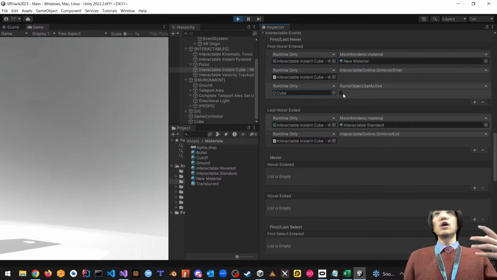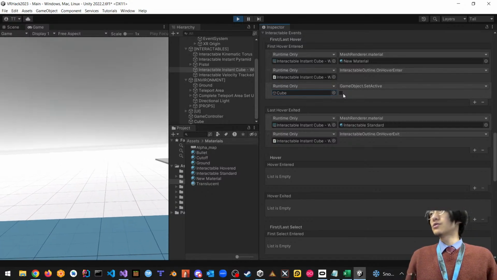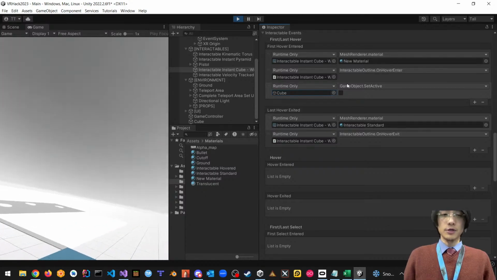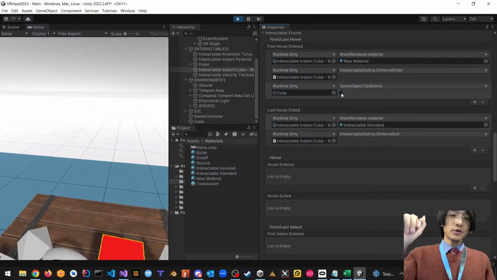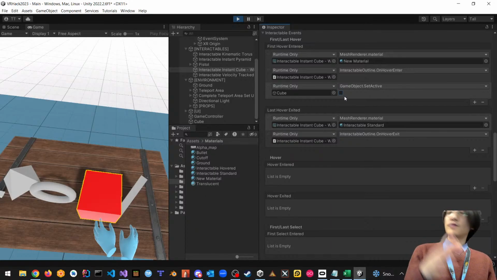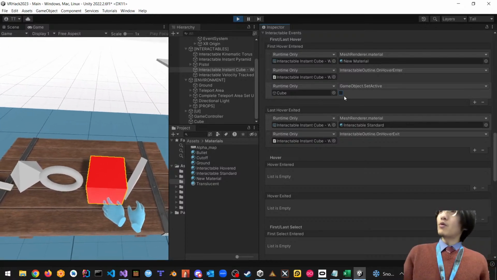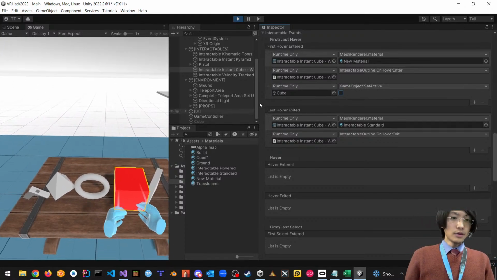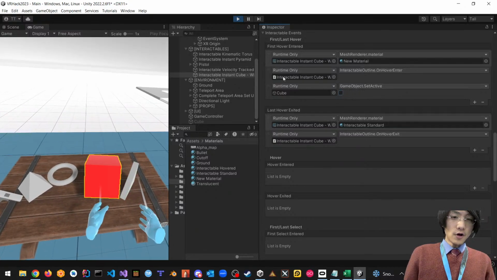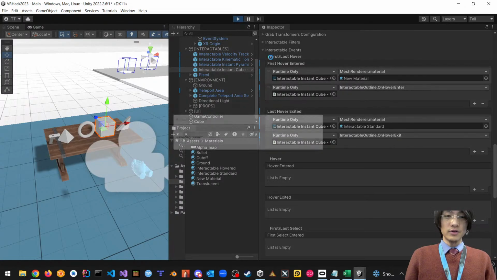So these are actually calling functions. Set active is a function that is declared for game objects, and it takes one parameter, a boolean, true or false. If it's false, it means it's actually going to disappear. You're not going to be able to see it anymore. You may want to have some interactions like that, some events like that. Yeah, let's do it. So set active false. When you hover over it, it's going to disappear, and you're not going to be able to touch it anymore.